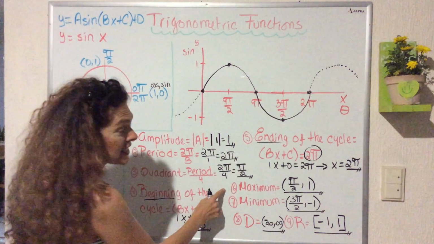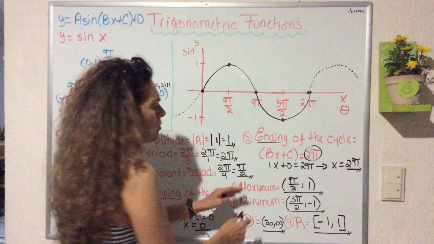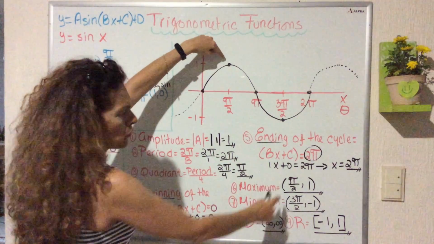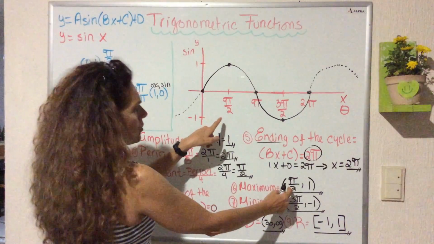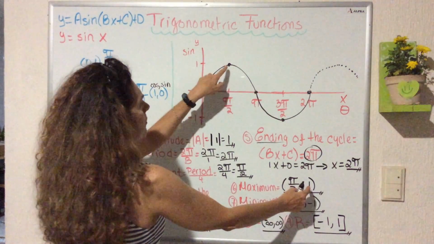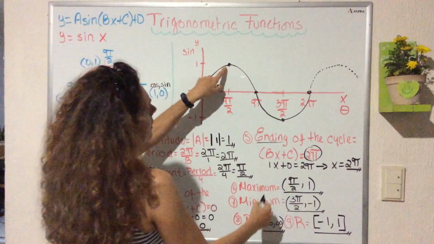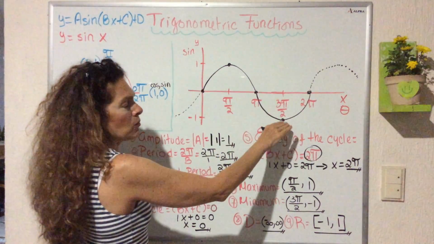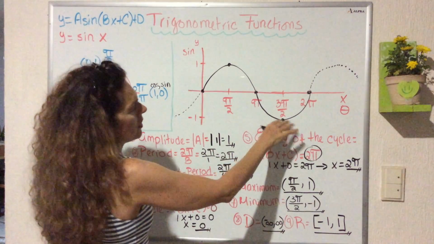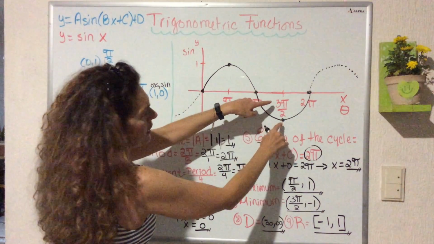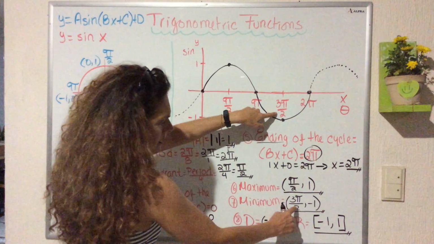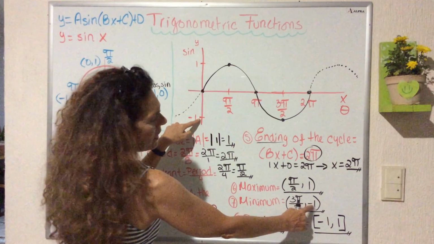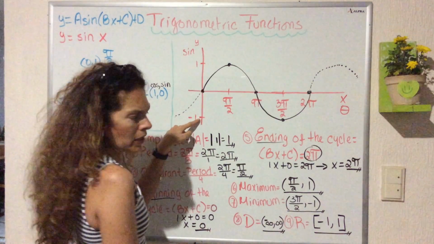Now, number 6, dear students, the maximum. You just look for the point where you have the maximum point of the graph, which is this one, and you write it. In the x coordinate, you have pi halves, comma, 1, because in the y coordinate, you have 1, okay? And then minimum. You go and look for the minimum point that you have in the graph, and it is this one. So you're going to write 3 pi halves in the x coordinate and minus 1, because now you are at minus 1 in the y coordinate, okay?